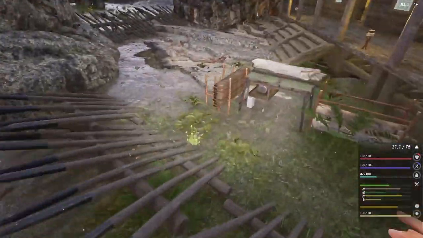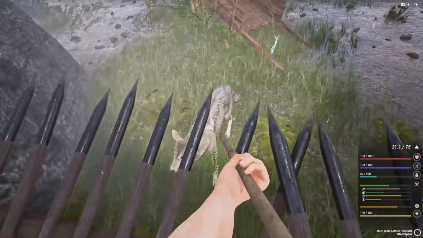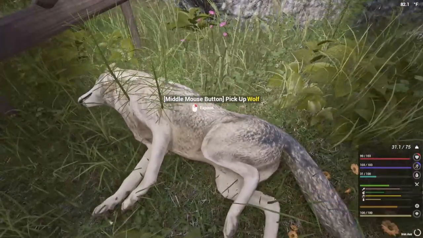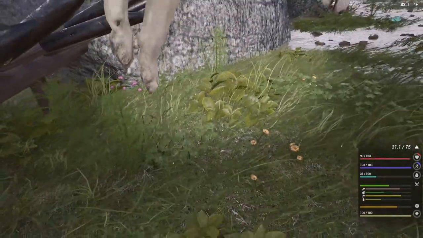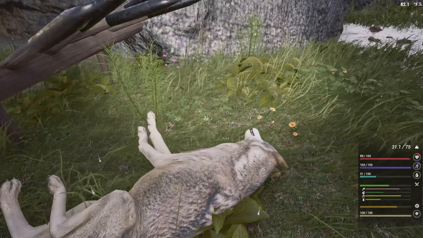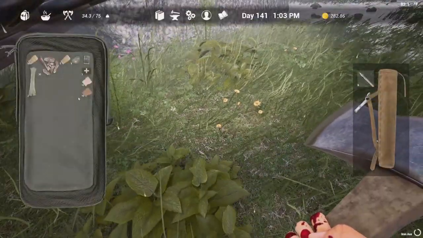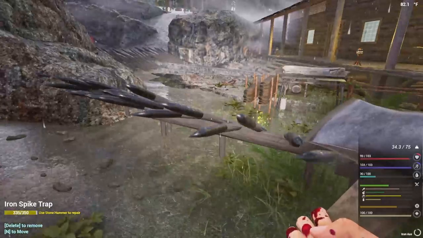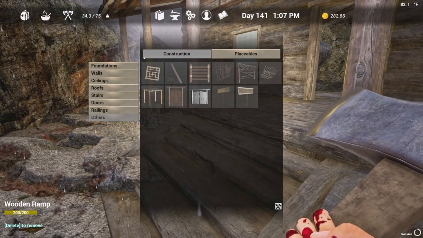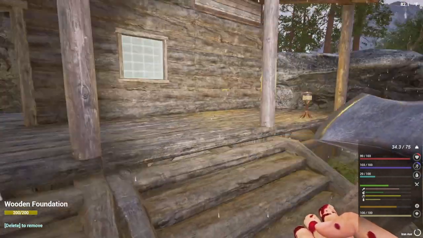Let that work. Well, we don't have a butcher table, but we can harvest it. We got some bones out of it, and we need to wash our hands. I think I do have some water left in this one. That's not good.